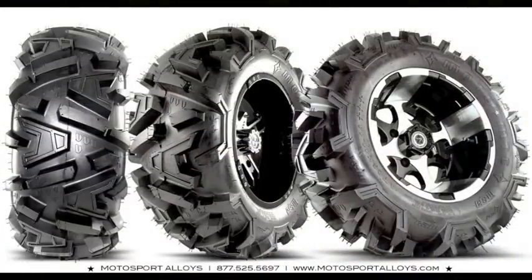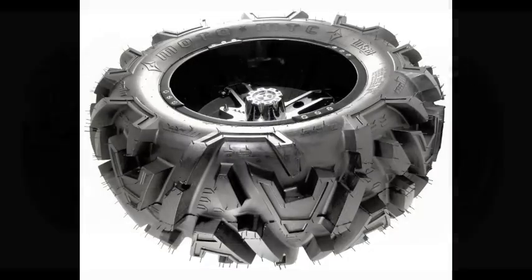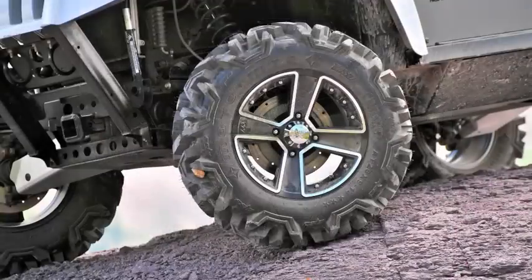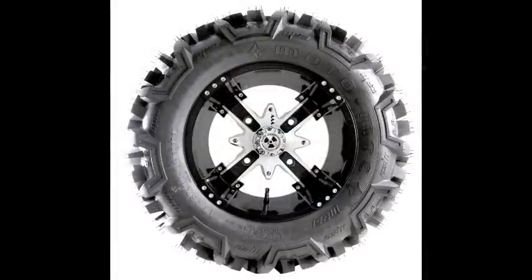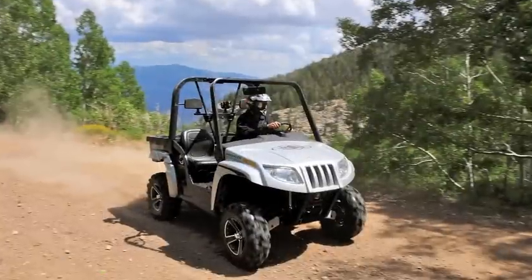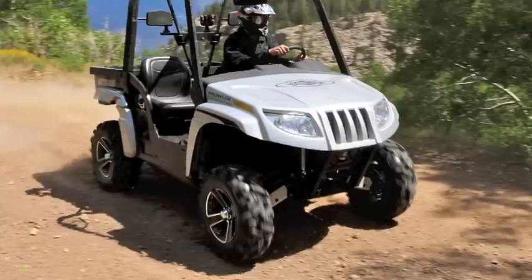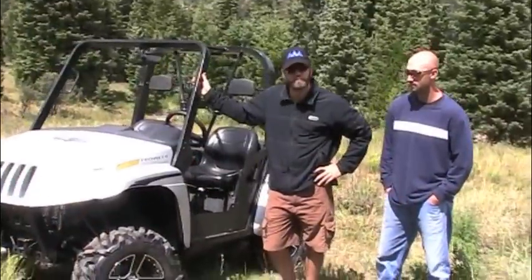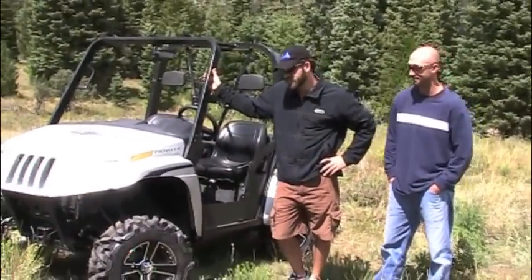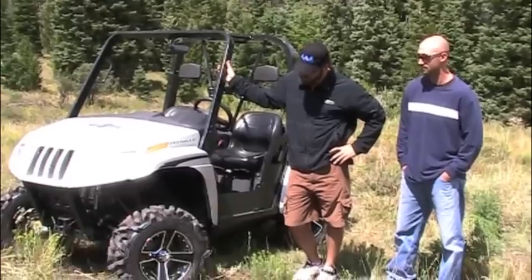This is actually one of our first introductions for our tires. What we wanted to do is get a tire with a more aggressive tread. This is a one and a quarter inch tread. It's got great hook up on the sides, good lateral grip. The rolling resistance is quite good for a tire this aggressive, so it's good at high speeds and a lot of mud.